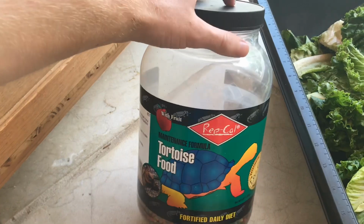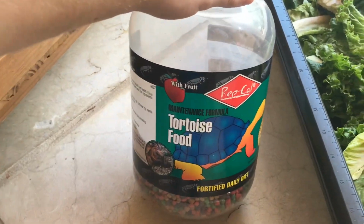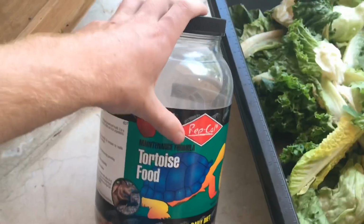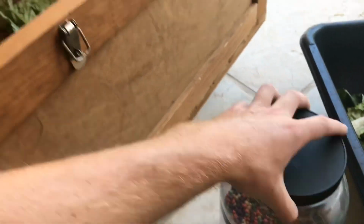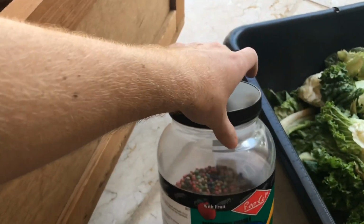And what you would like to do with this is you put it in a bowl that they could reach. Let me see if I could find one. Hold on. With something like this that is very shallow that they could step into. Put a couple of these inside of that tray and mist it down with something like that. Or you could just wet it and put it like that. And that would make it easier for them to eat it. And that's what I feed them. I like to feed them these types of diets mostly.